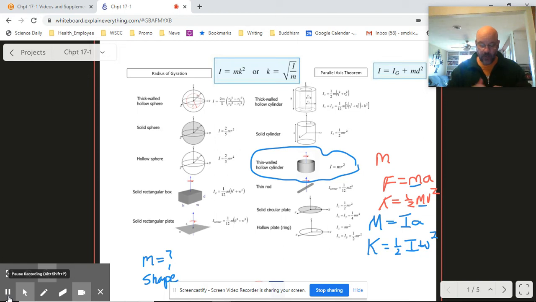Now, what I have for you on this sheet is just some examples of geometries. There are lots of different tables of moments of inertia like this that you can find. This is just one. I've left some links for you inside of eLearn to take a look at to get a little more information about some of this stuff.